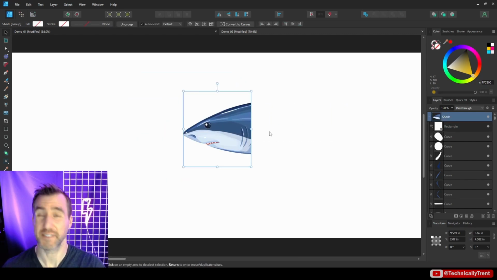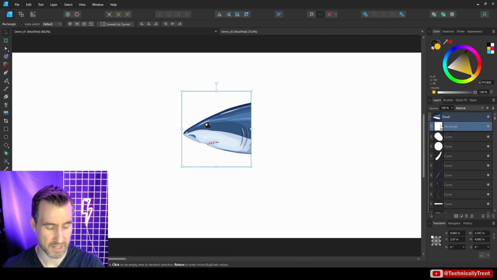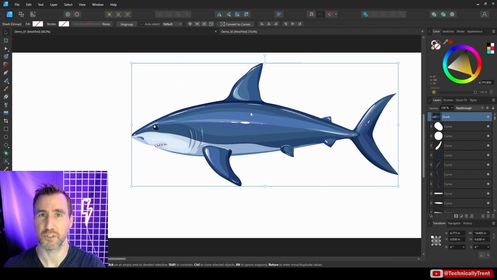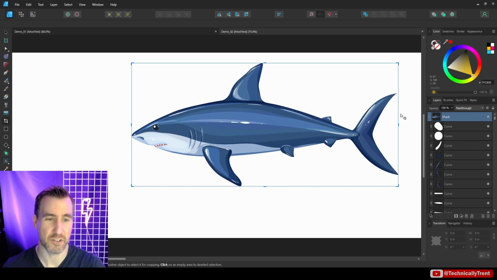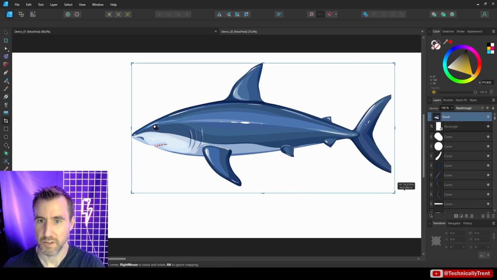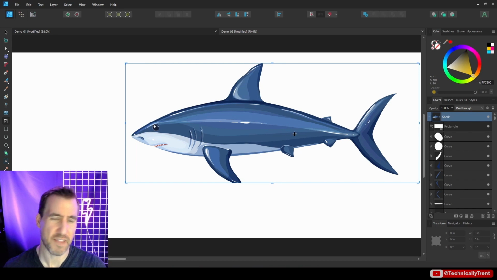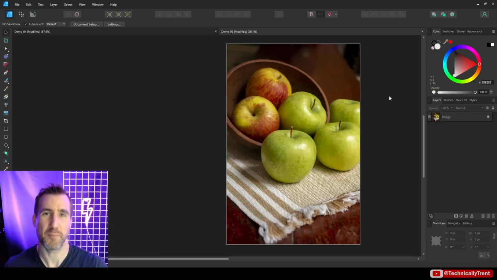Now the reason I showed you the rectangular one is because there's actually a quicker way to do that. Let me delete this rectangular mask. There's actually a tool called Vector Crop, which is kind of similar to a rectangular mask. So it's this tool over here. I'll click that. And this is basically going to serve as a rectangular mask for our design. And you can resize it in different ways. But really, I think there's not much difference to it. It's kind of whatever is easiest for you. So now let's look at pixel masks.